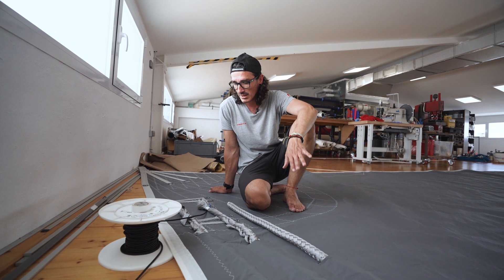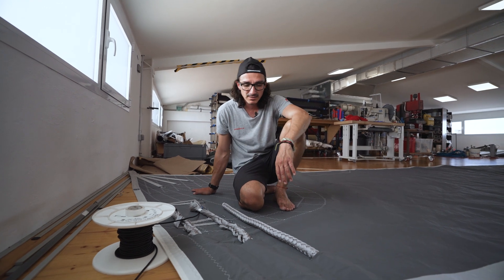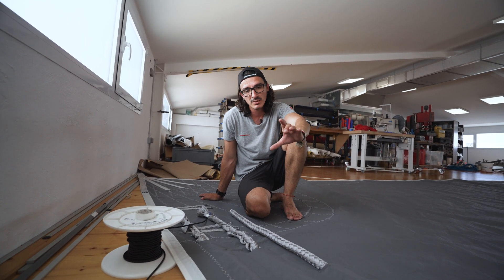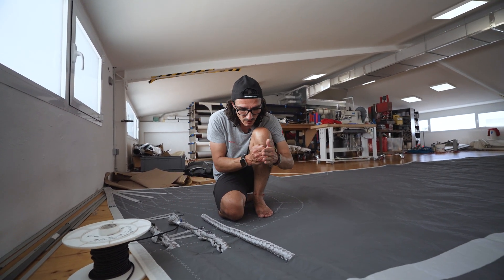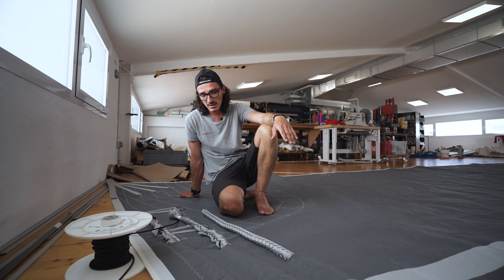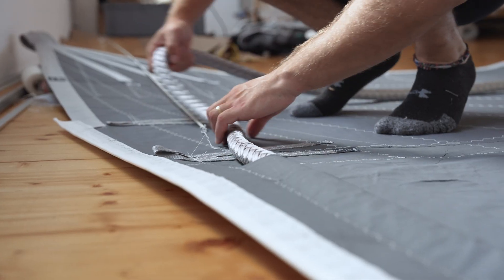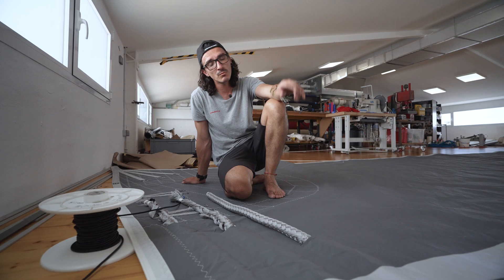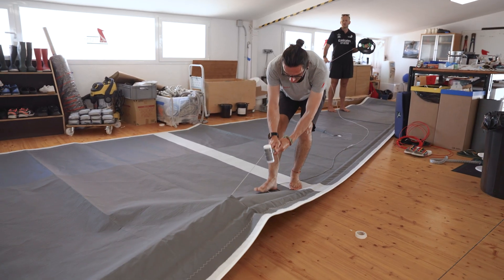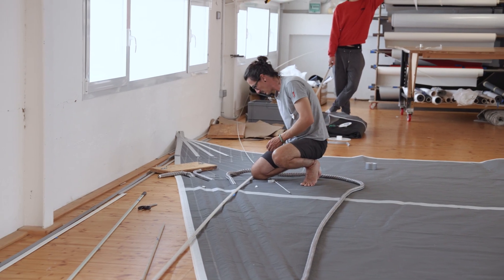As we are working on a self-tacking furling jib, we need to fit what we call luff foam or luff rope. As you can see, we have a luff rope — this is just to help the sail have a nice furl. Imagine a super thick forestay: the sail, while furling, needs to fit perfectly around the forestay to have a nice furl, to help the membrane live long and to avoid any wrinkles. Because of that, on this sail we have an internal pocket for the ropes. We passed a mouse line inside and with that mouse line we fit the rope. The rope will be fixed at the head and will have a bungee at the tack just to stop the rope from riding up.